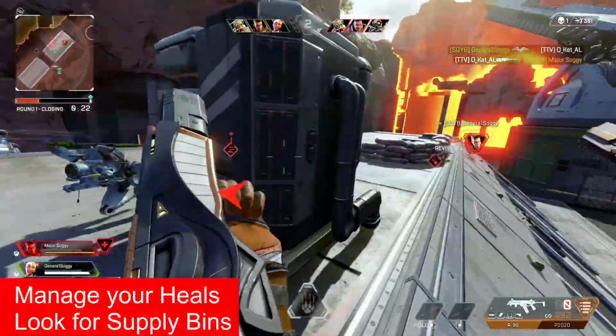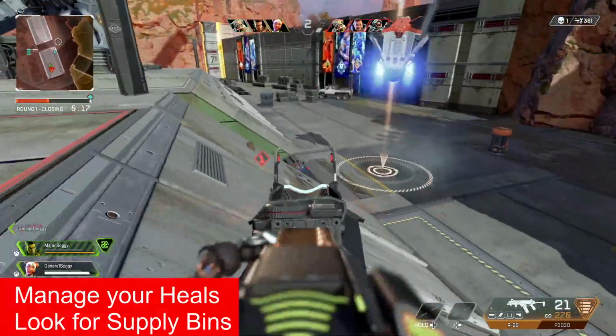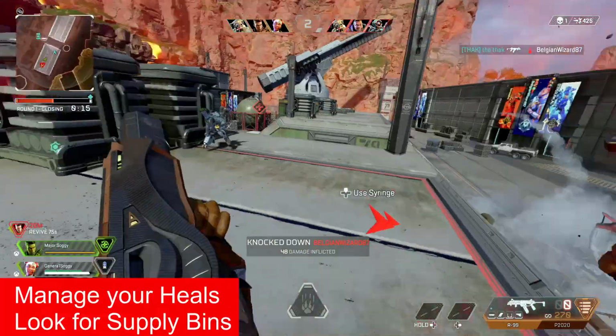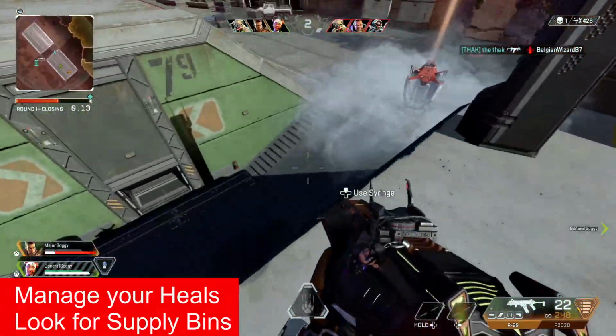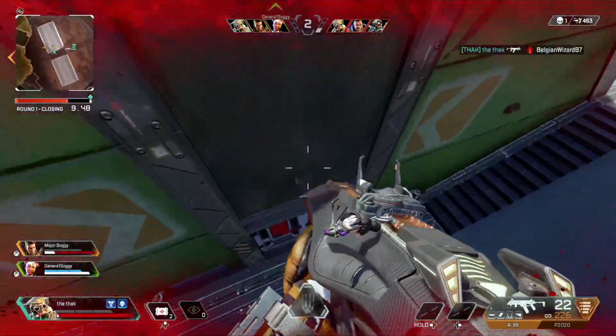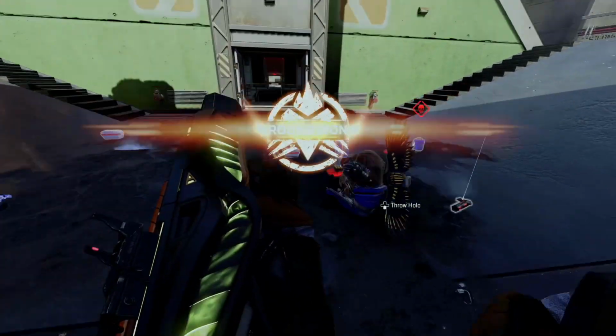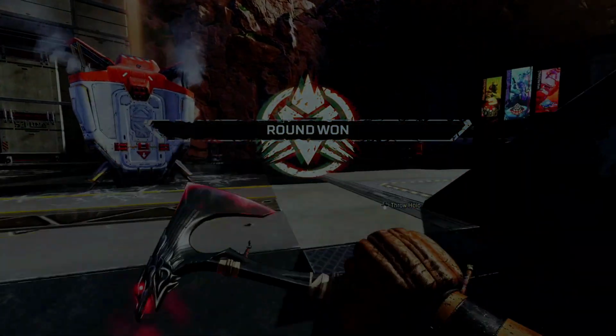My next tip is around meds, because meds are extremely scarce in this game mode. By meds obviously I mean syringes, med kits, shield cells and batteries, as well as phoenix kits. You see, these are all quite rare. There aren't many loot locations on the map. You normally only have a few supply bins with some meds in, so getting to those supply bins and picking up those meds can be really important.